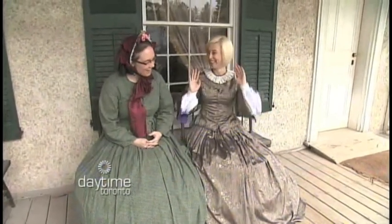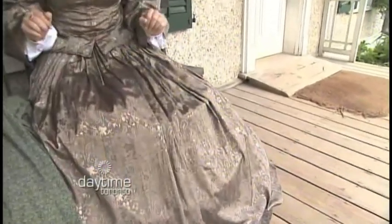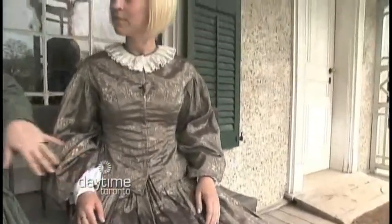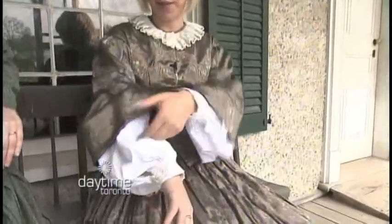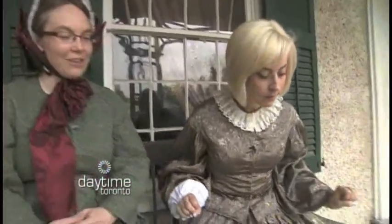Well, we're back at Black Creek Pioneer Village. Joining me again is Heather Tishner. We have transformed into a more period appropriate look. So what have I got on here? Well, you have on a very fancy 1860s dress. It's two pieces, actually three in a sense. So we've got the top, the bottom skirt which is not connected, and then your sleeves which are actually decorative - not connected. Yes, it's just to make sure women had that full coverage to the wrist. You didn't want to show off your wrists. And you also have a very high neckline that was very fashionable in the 1860s. You wouldn't be showing any shoulder or collarbone. So covered all the way to the neck, all the way to the wrist, and all the way to the floor.